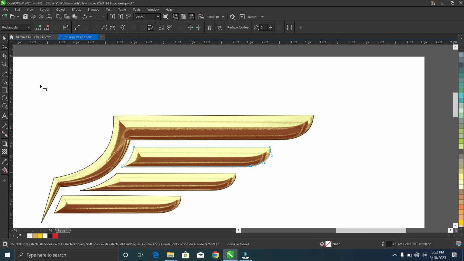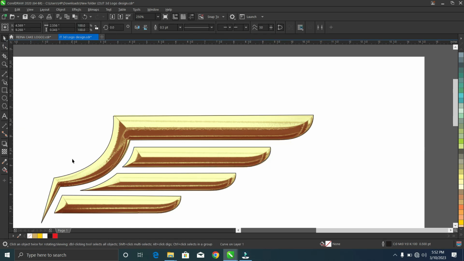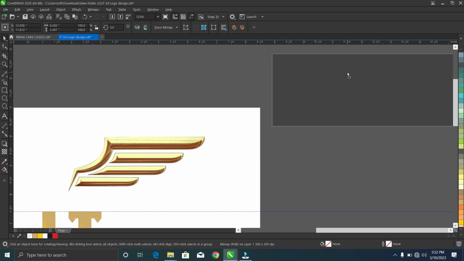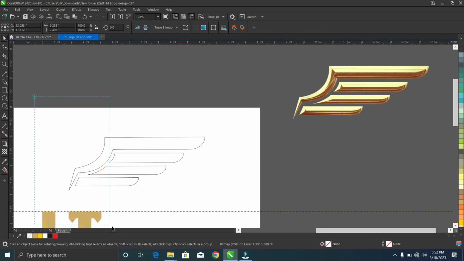Right, so as we have done with this, go to our pick tool, sorry. So the picture of it, let's remove it. So let's remove the picture. We don't need the picture anymore, we just need this.